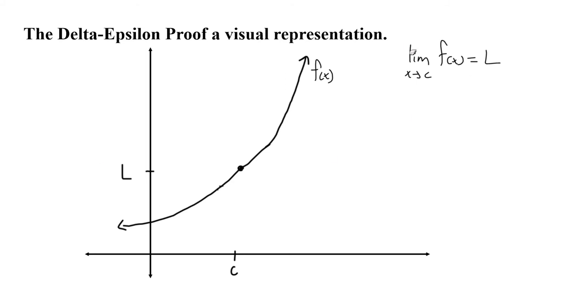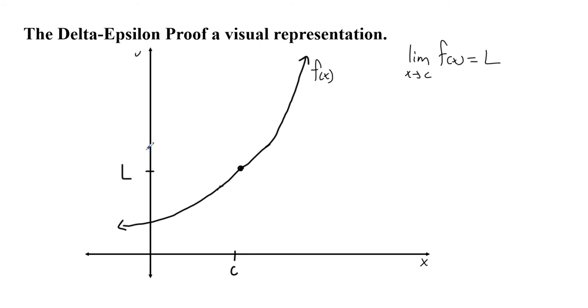Yeah, so we're saying the limit as x approaches c for some function f(x) is equal to L. So here we have our function, and I'm picking this constant here. As x gets closer to c, and this is my x-axis right here, here's my y-axis, as I get closer to c from both this side and this side, the function gets closer to that L from that side and that side. All right, let's go back and erase that because I don't want to put that in there for my drawing.